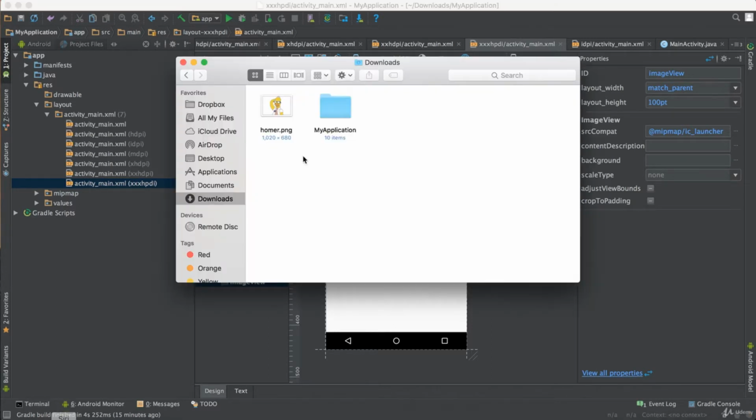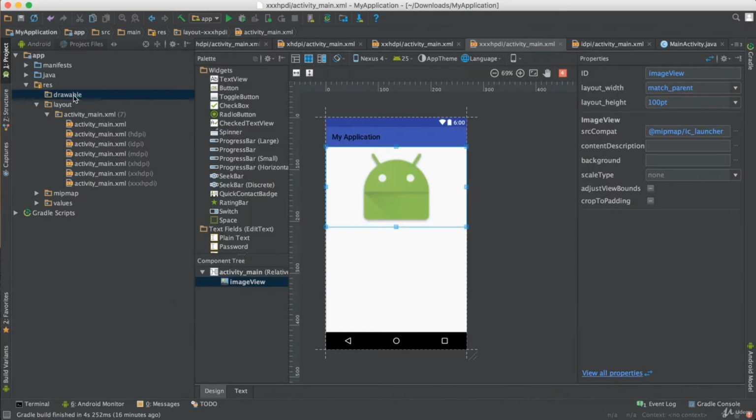Imagine I want to use this image in all the activities. What's the problem you may have? If you see, the image size here is 1000 by 618. If you add this image in drawable and you try to use it in a different app, it will work normally on this type of activity, and it also works normally on this type of device. But I'm 100% sure it will not work here, and it will not work here, and it will not work here.